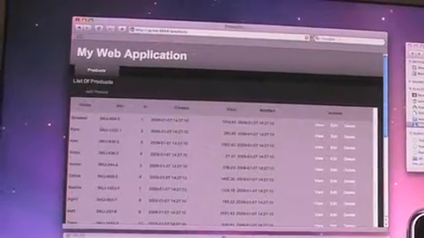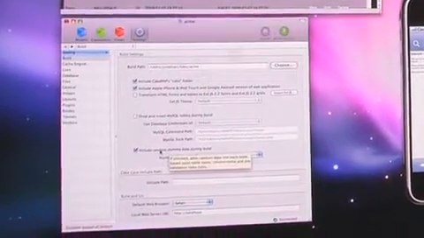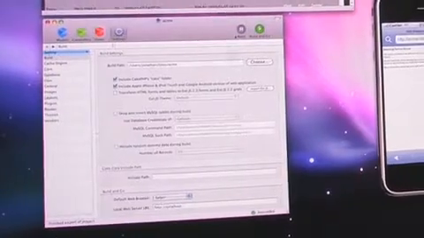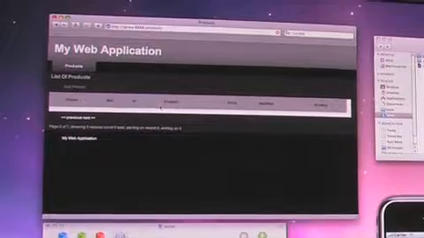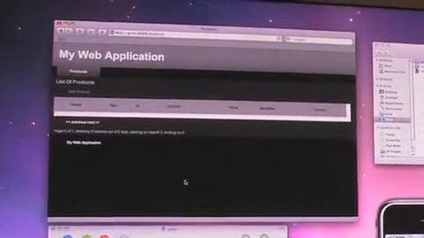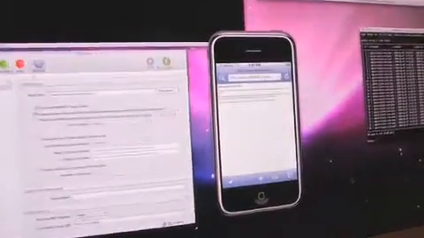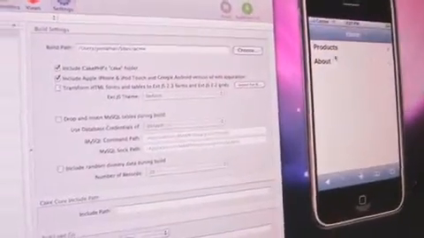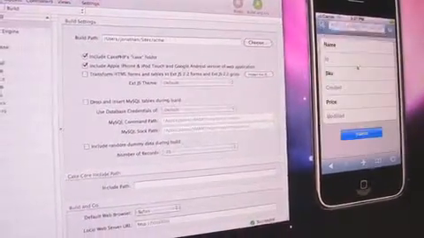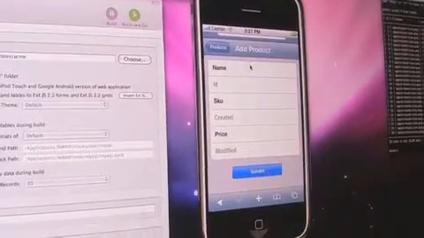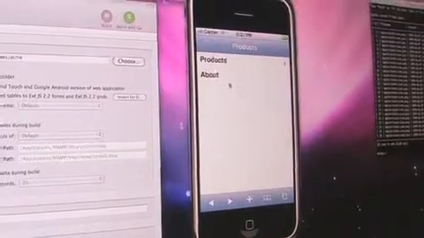We have it already checked for data entry, so this is rapid prototyping, where you can check this off, hit build again, and just do a refresh, and you see that all the records in the database are removed. So if we go to our iPhone version, you'll see that the product actually builds an Ajax application ready to be handled for the user. So any of your users with an iPhone, iPod Touch, or Google Android will have this type of interface.